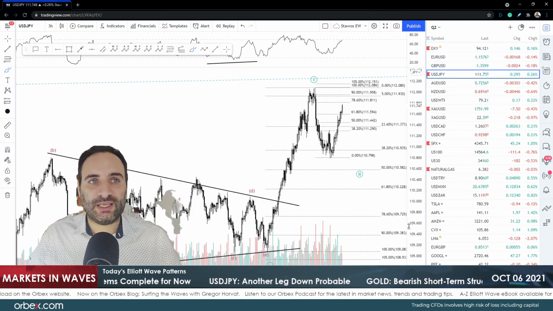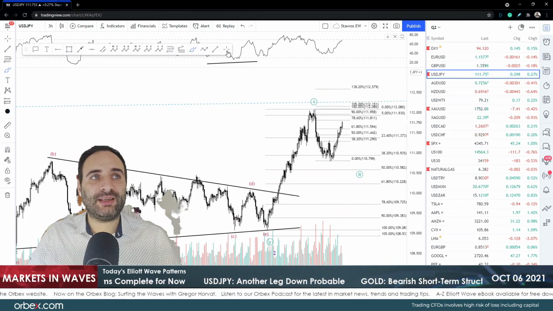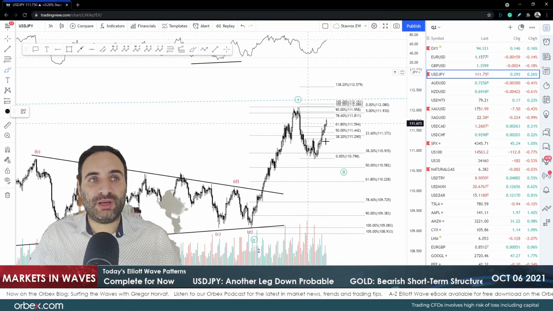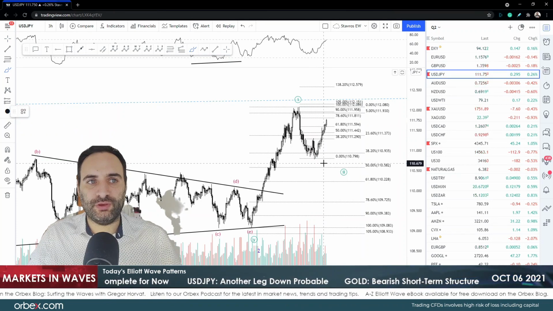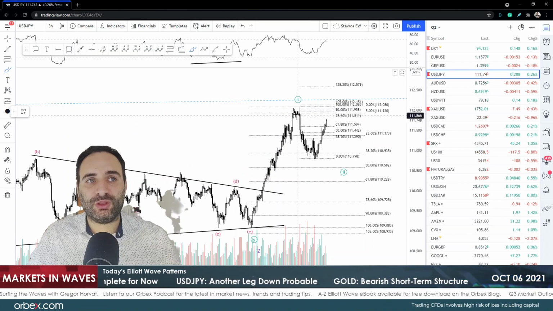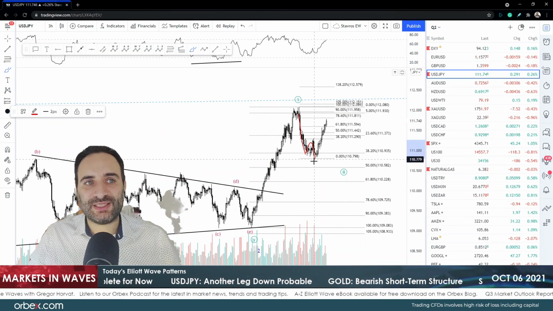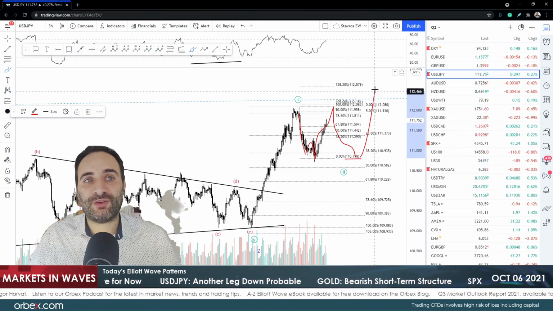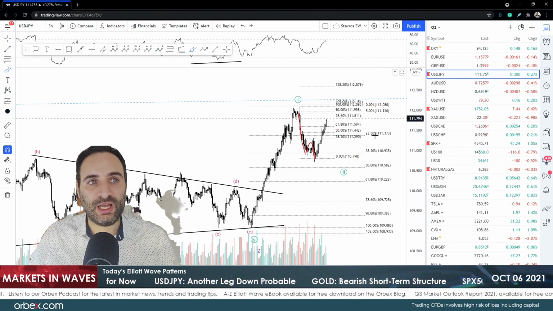Now on dollar yen, it looks like it's moving higher, even as we speak, but I'm not sure that the correction is over. Okay, first of all, it looks to me like this is more of an ABC, and that might be an ABC as well. We might get 1, 2, 3, 4, 5, correct a bit lower and then continue all the way up.